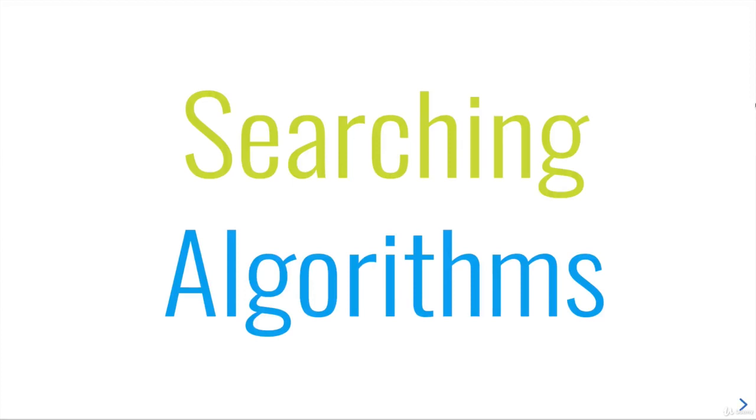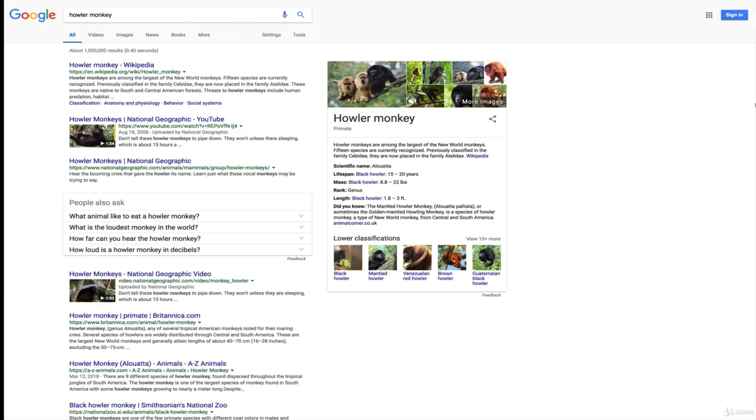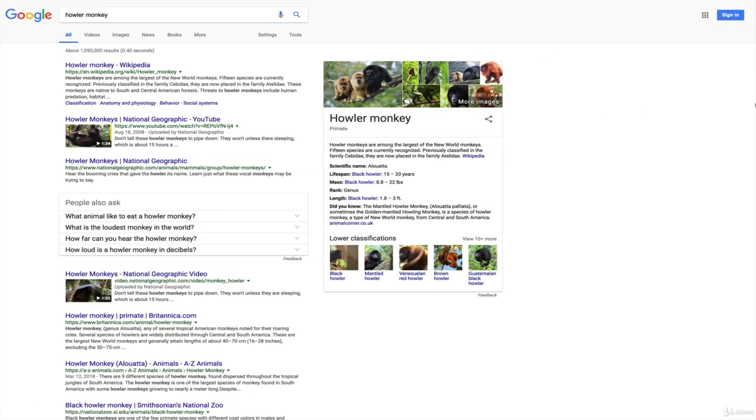Hey, welcome back. So in this section, we're talking about search and searching algorithms. Now, when I say search, some of you might think of something like Google right away. The algorithm behind Google and its search is very complex, probably one of the most complicated algorithms out there, and it's probably more like 10 different algorithms that are being tested at any given time and things that are being tweaked, not to mention the fact that this algorithm changes so much depending on who you are, your browsing history, the things that you've done, and the things you've clicked on.